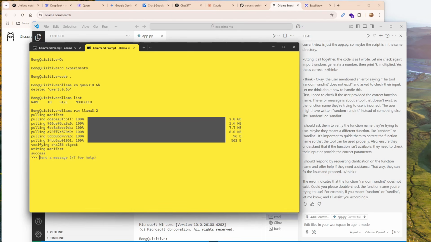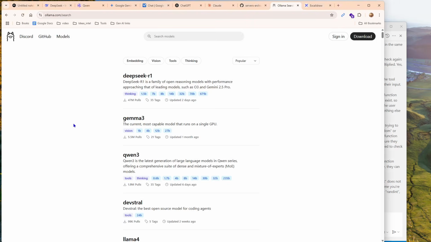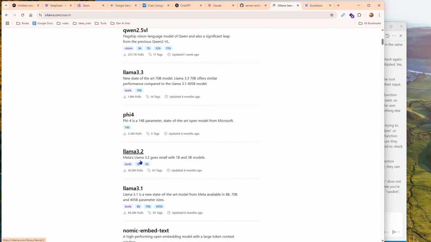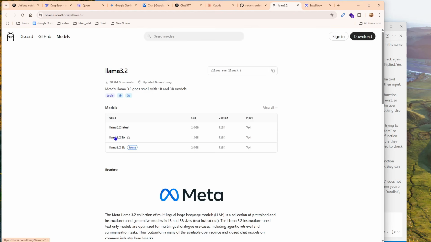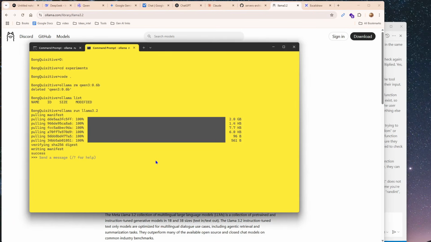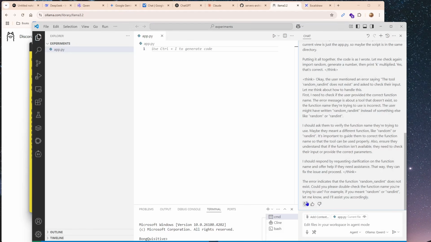Okay, as you can see, it's already downloaded on my local machine, Llama 3.2, which is a slightly better model. If you see here, Llama 3.2 will be there. I think the 1 billion one was installed, and the 3 billion is the latest one, which is the 2 GB version. It was installed. So now this is a slightly better model. Let me try what we tried again just to showcase the point.